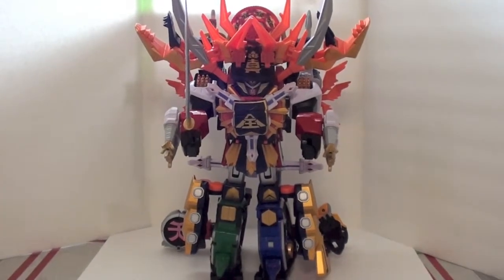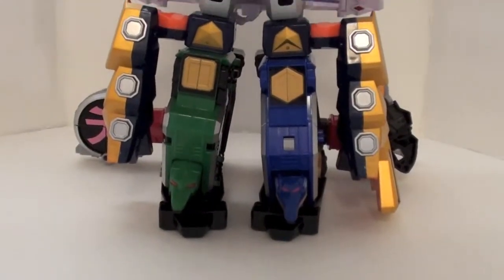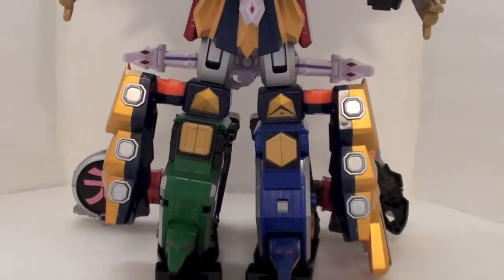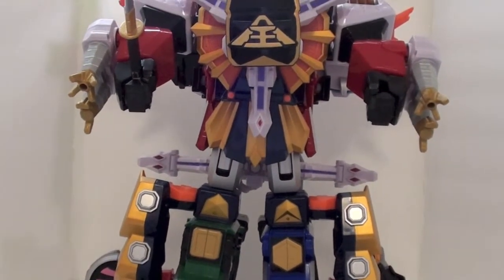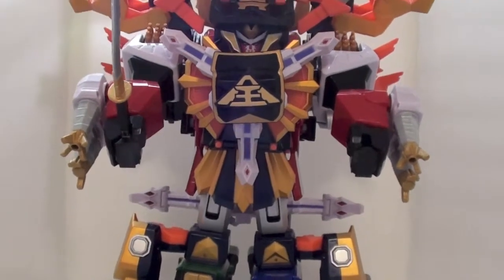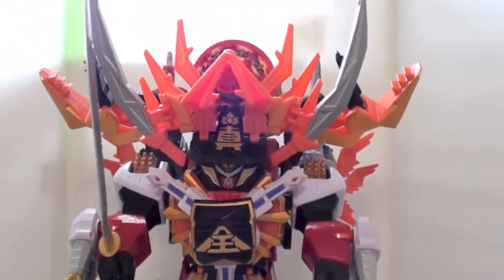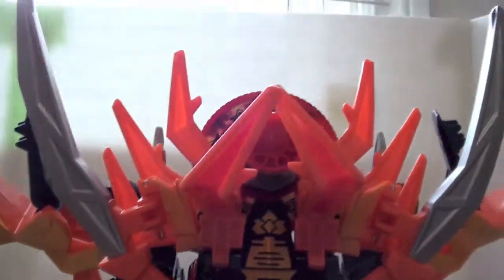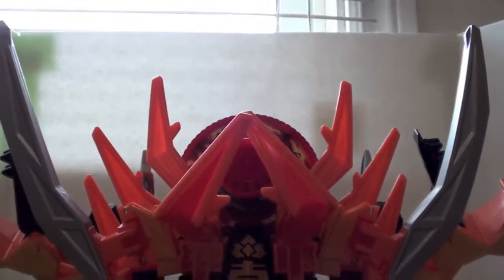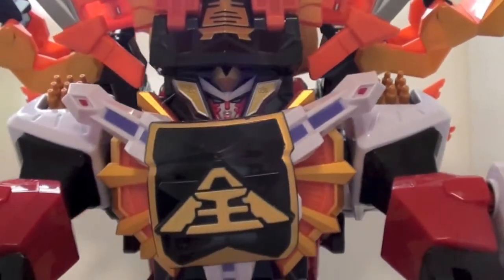Do not get me wrong. There's everything on this guy. I mean, just look at him from the ground up. This is incredible how they were even able to engineer this. I mean, in all honesty, that chest plate looks really cool. The head looks insane. I mean, just look at that. Just look at everything that's going on here. I apologize for the sun coming in. This is the only light I have, is sun and the light from my regular lamp. And I apologize for pink and yellow.